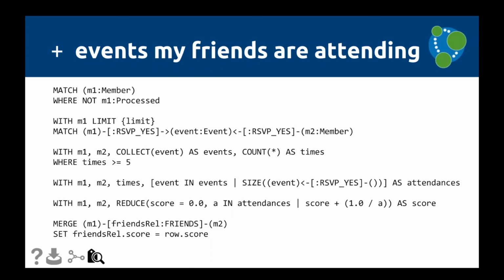So what we can do now is write a query to work out which people might know each other. This is me using a completely made-up formula that says, effectively, if you went to a meetup with 10 people, there's a 1 in 10 chance that you might have met each other person. Whereas if there's 50 people attending, then there's a 1 in 50 chance. And then we make up a score based on that assumption, and we store that as a friends relationship between people. But they've got to have attended five or more events in common to even be considered friends at all.